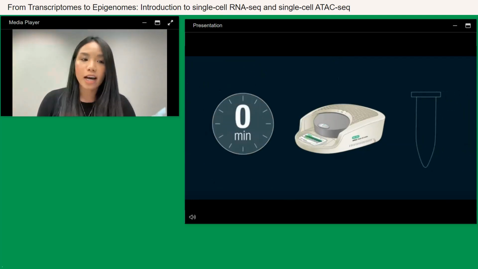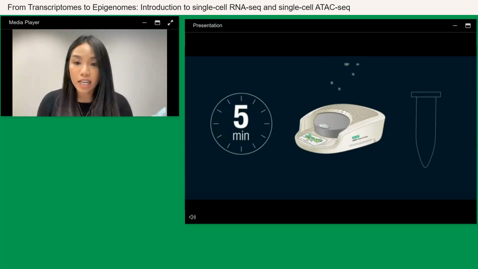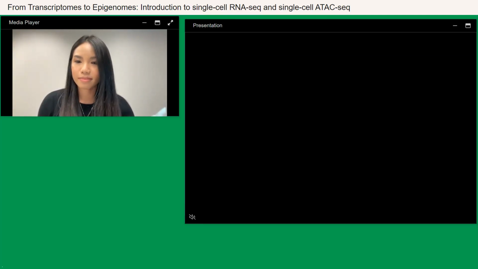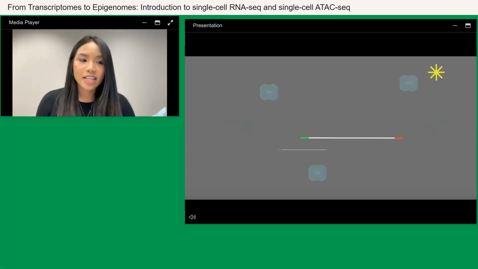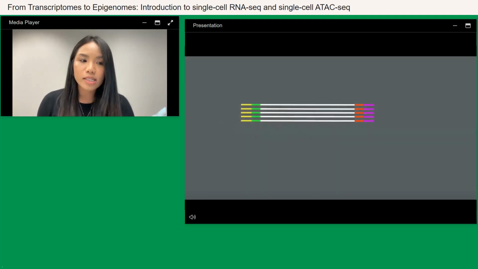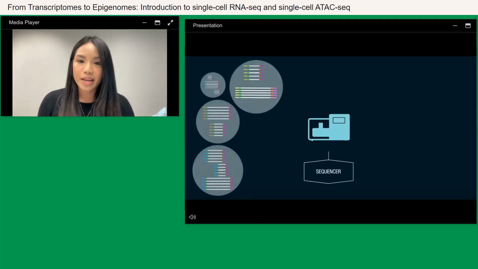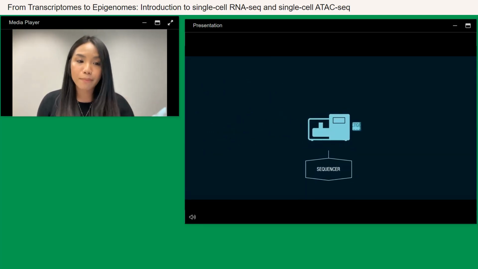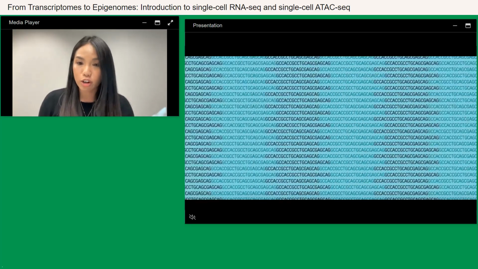Transposed nuclei are then encapsulated individually using the DD-seq single-cell isolator within 5 minutes. The addition of these adapters makes it compatible for generating sequencing-ready libraries. Bioinformatically, these sequencing reads are mapped to a reference genome to reveal genome-wide accessible regions. Next, I will turn this over to Patricia to talk about our unique deconvolution oligo technology, give an overview of data analysis, and present some cool data.